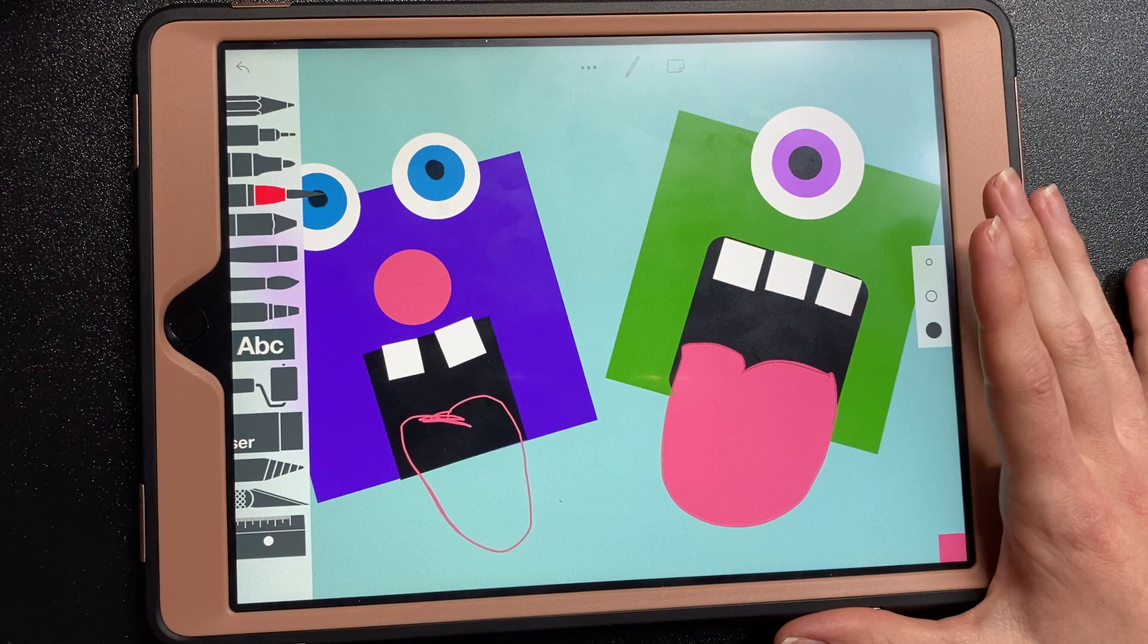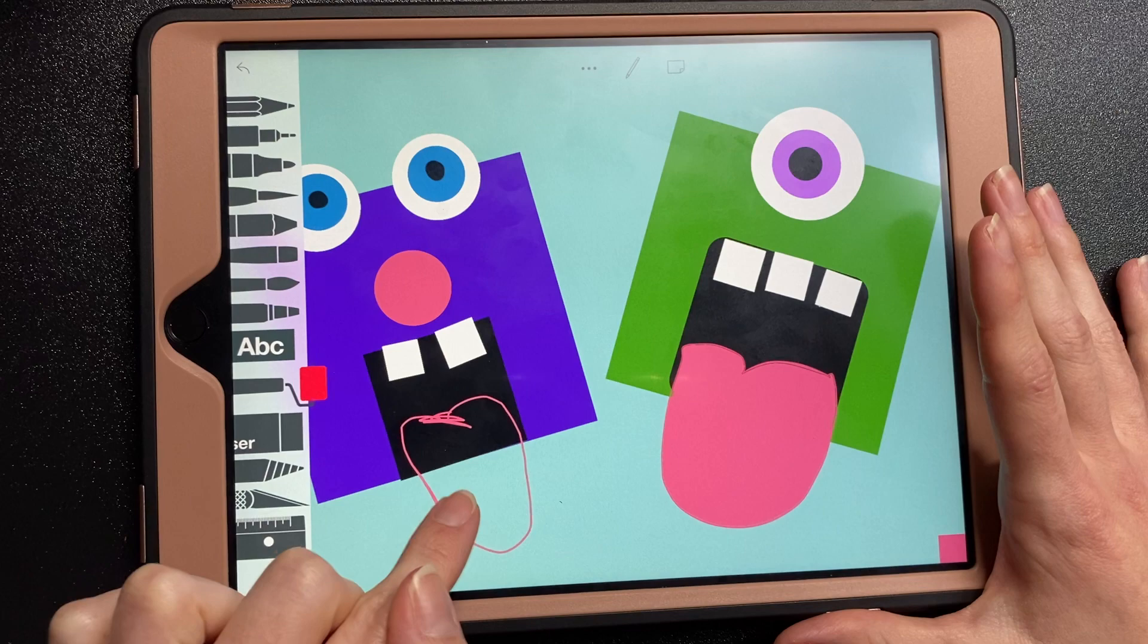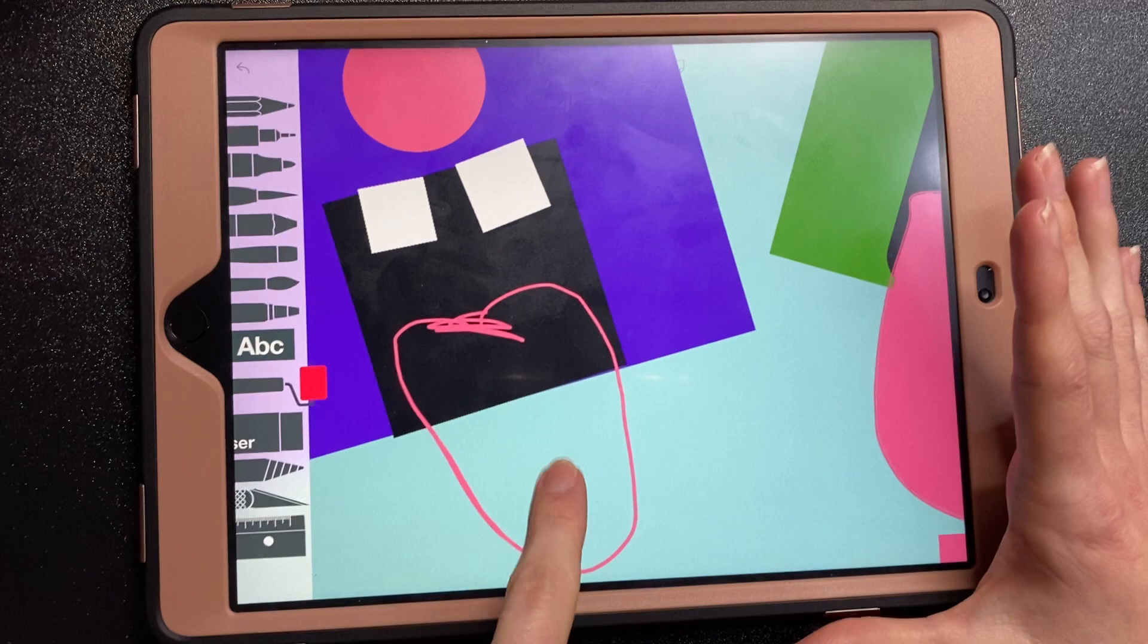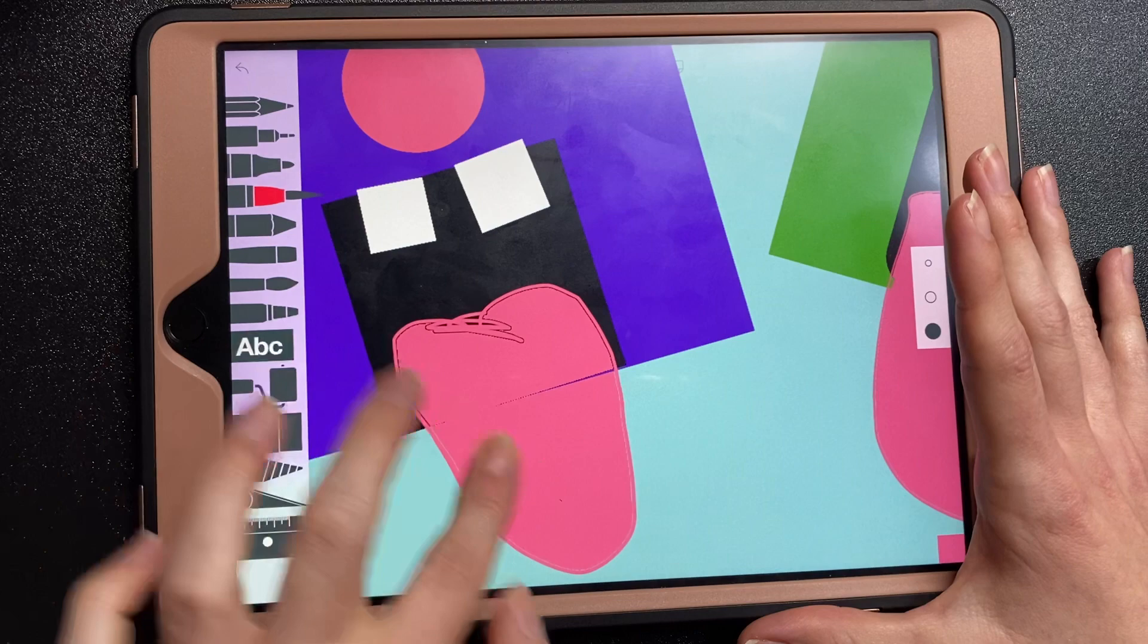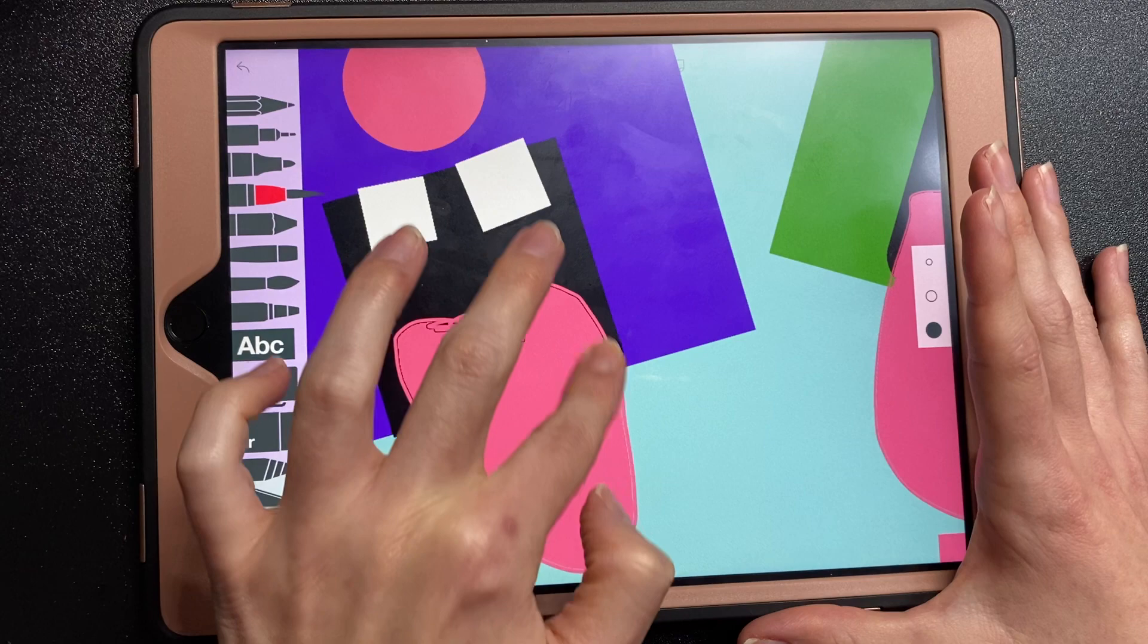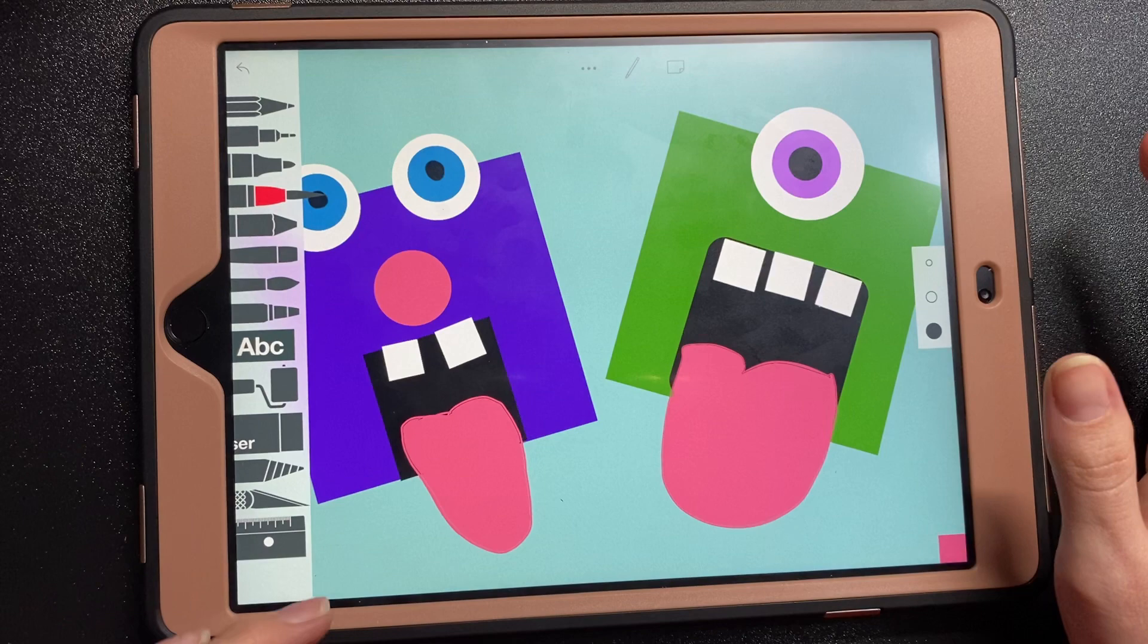We're going to do the same thing for this character. I didn't connect it. Gotta fix that. If you don't connect it, you'll turn your whole character pink. If you wanted to give them a different colored tongue, you could. I put it on the brayer. I'm going to go back to my brush. I'm using the same brush again even though it has a little bit smaller point to it because if I use a different one, sometimes it'll color it in a little bit different color because it's a different type of brush.